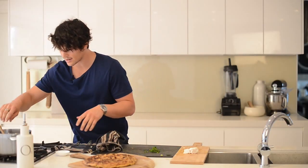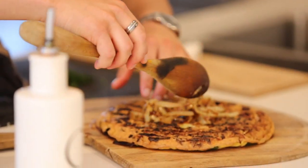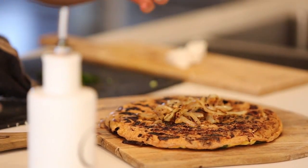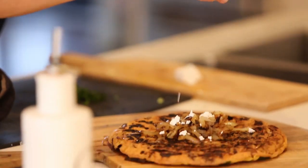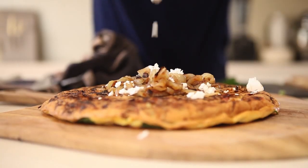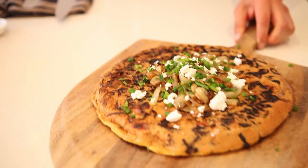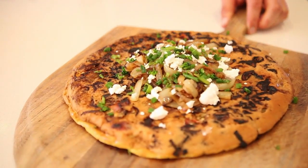To finish off, we add on our caramelised onions. Then I'm going to sprinkle over some Danish feta — it crumbles so nicely. And of course you've got to finish with some colour, so the remaining chives go on. A frittata is a really good way to show your imagination — experiment, mix and match, come up with your own combination. This is my breakfast frittata. It's time to serve it up.